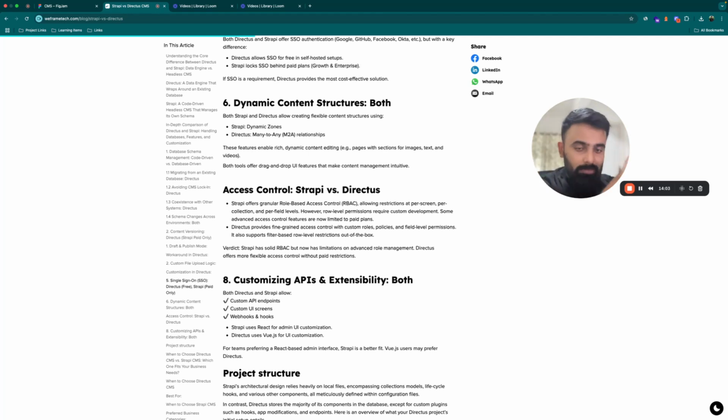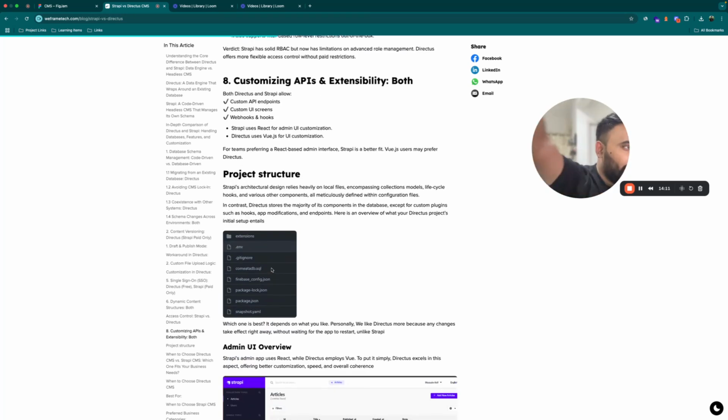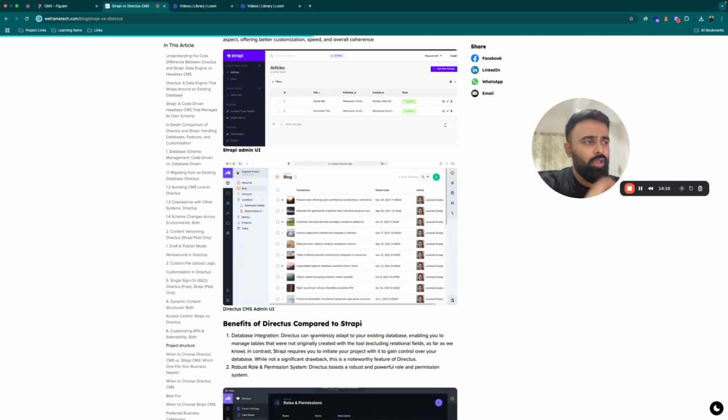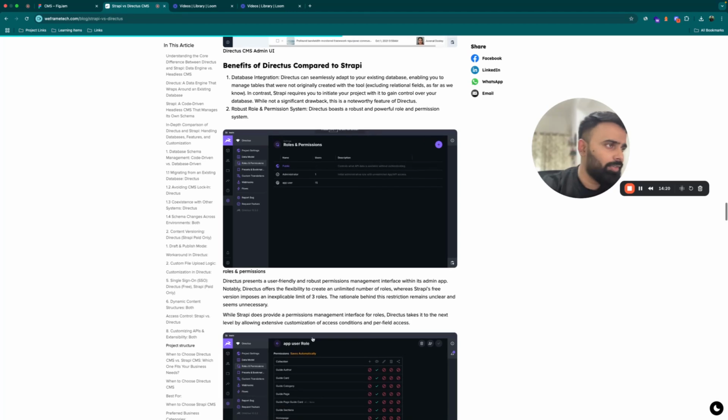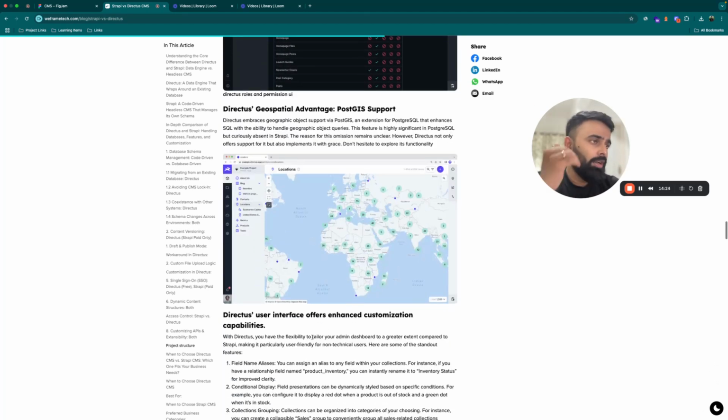Strapi does so. Again, pricing comes into the picture. It's obviously paid again. Now, one of the key features that we love, I mean, if you want to look at more different things about how Directus and Strapi vary and what the differences are, you can read through this blog. It has a lot of details, a lot of points that you can take note of, and which can help you evaluate what is the better CMS for you.